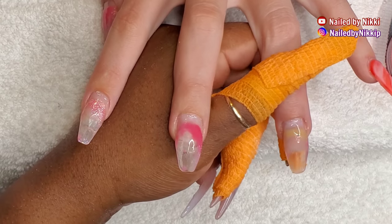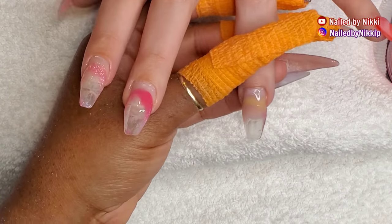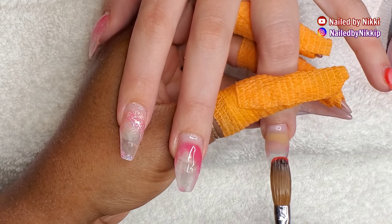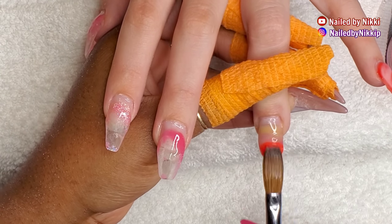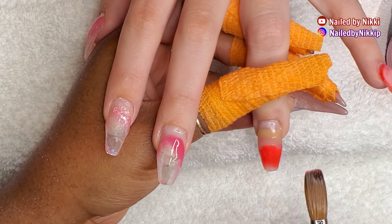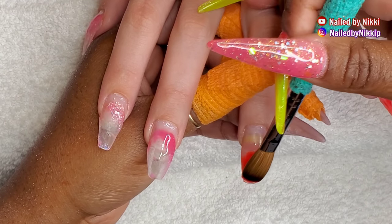And every nail would be different because I always do every nail different. It's kind of my thing. It just makes everything fun and pretty and it just makes me happy. So I'm doing every nail different. I got the colors down, but I don't really know what I'm doing per se. I'm kind of just winging it, but that's not new. When you click on my videos, nine out of ten, she's winging it. She's making it up as she goes along.